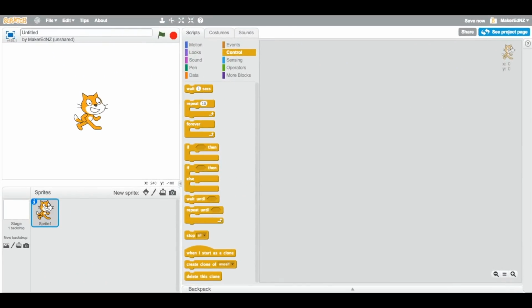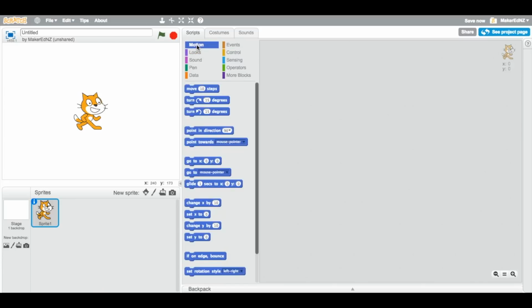The movement blocks will be quite important to our story, as we will probably want our characters to move during the story. It would be pretty boring if they stayed in the same place. You can find these blocks all under the blue motion heading. You can experiment with how each one works, but the two that we will need the most are the go-to block, which sets our characters at the beginning. We use it at the beginning of the story so that they start where we want them to, and the glide block, which is there.